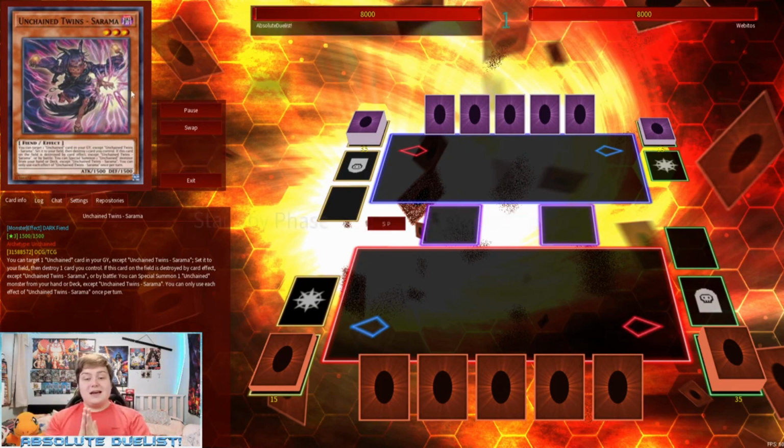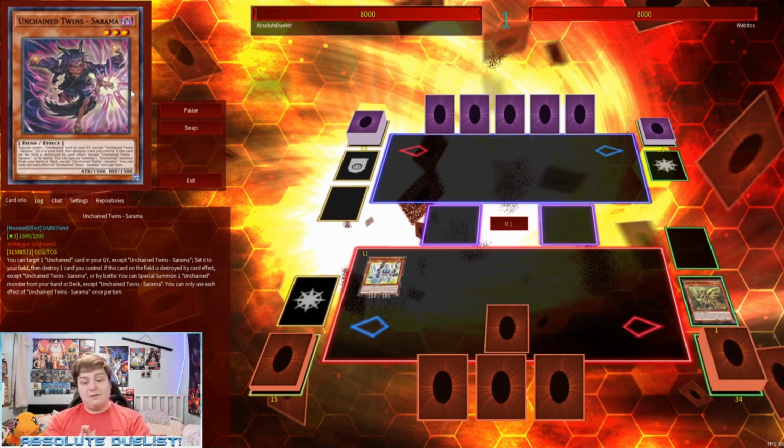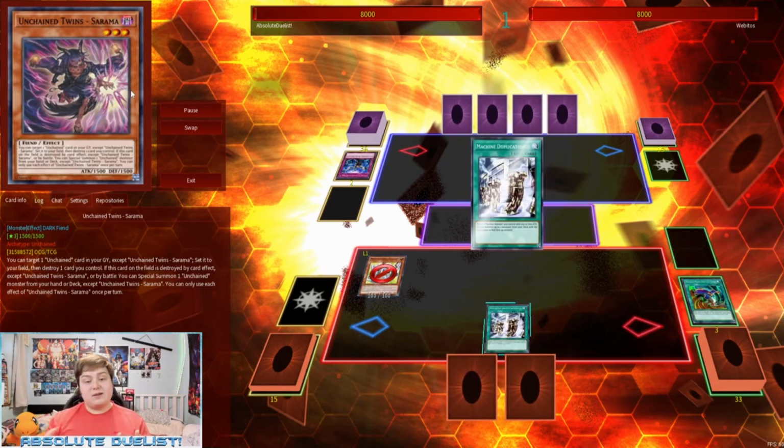So let's see how we start off. We set 1, we summon the Gizmek, tribute Gizmek to summon telephone. Let's see what happens. We drag down, our opponent chains Impermanence, targeting our telephone, and then we look at our opponent's hand. They don't have another hand trap, so we're going to play from here.